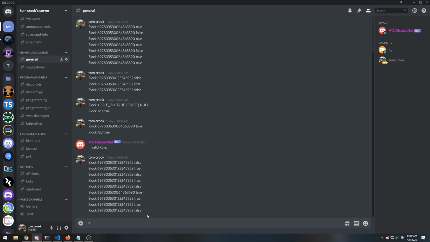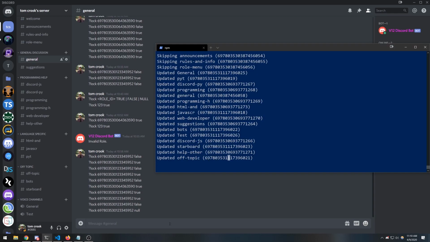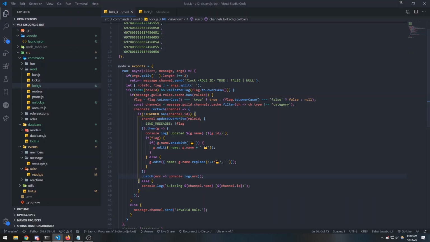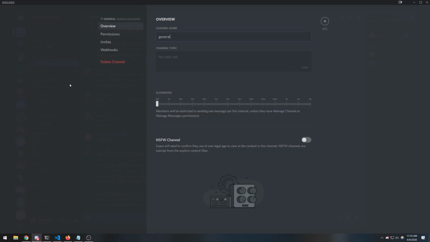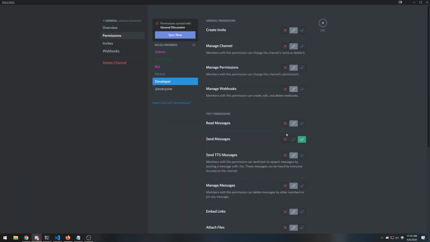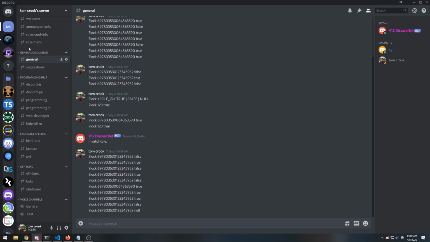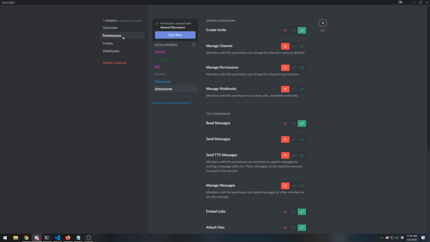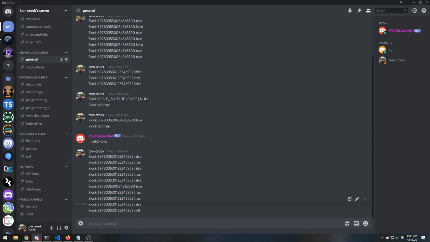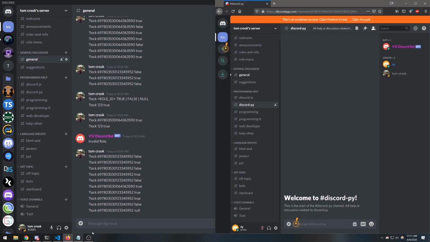Now, what if I actually set this to null? This isn't really going to change much. It's just going to affect the role. The way it's going to affect the role is that it's just going to set the permission to null. So let me see right there. Okay, anyways, you guys get the idea.